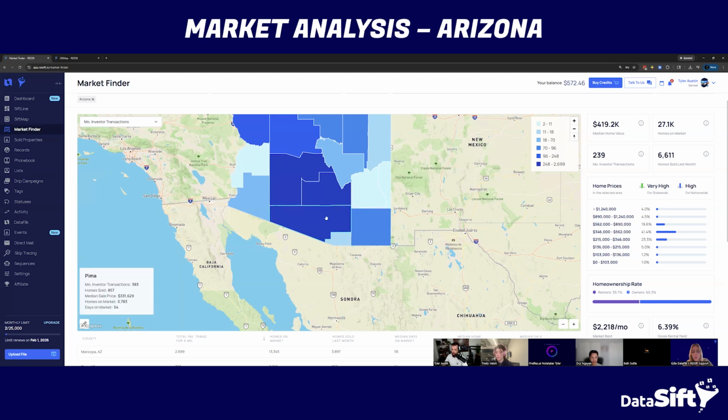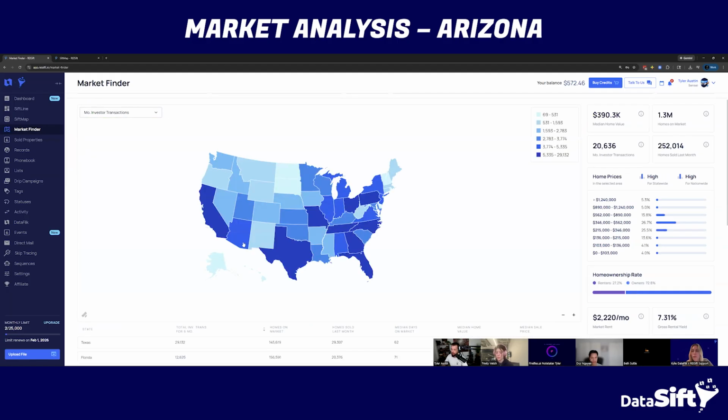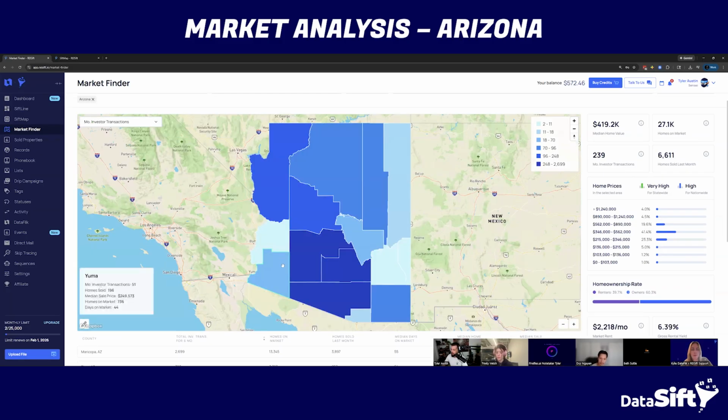Okay. And then we see that the days on market is 54, which is pretty good because if we go back and look at the days on market for Arizona as a whole, it's 56. So all of Arizona is selling pretty quickly. Go over to Florida, 71. Go over to California, 39. Crazy. Okay, so Arizona actually has a pretty good days on market, about 10 or 15 days below market average.